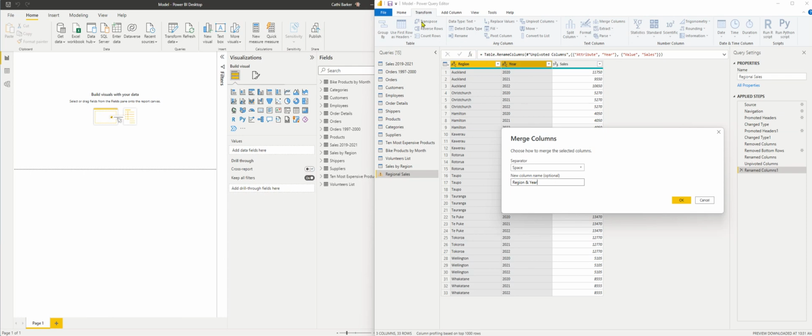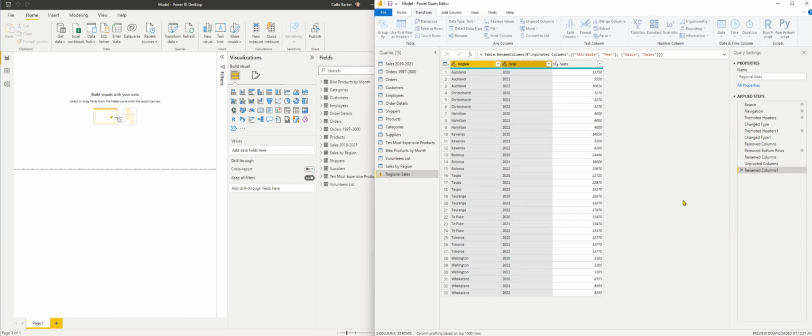Now, because I've chosen the Transform tab in the ribbon and not the Add Column tab, it's going to replace these two columns with a new merged column called region and year. It'll transform it. Whereas if I'd chosen the Add Column tab in the ribbon, it would create another column and keep these two called region and year.